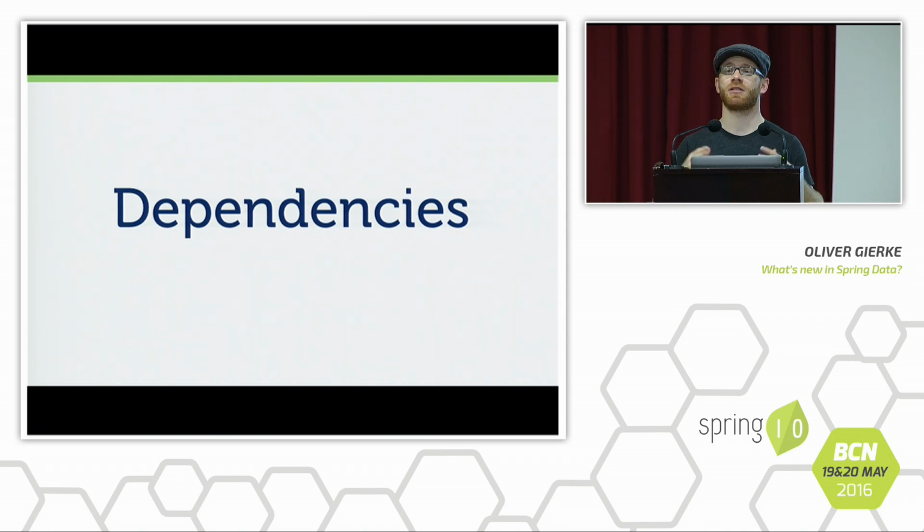Dependencies. I mentioned the Spring Data release trains so prominently because we use them not only to implement new features, but also to raise our minimum required dependencies. That's always a balance: we want to be state of the art and promote the most recent releases of the Java drivers of certain data stores, and other software that we integrate with.